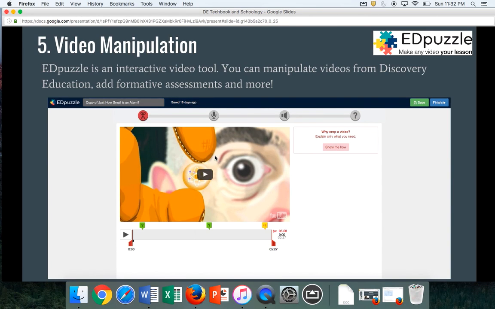All right. Last but not least is video manipulation. As you go through Discovery, this doesn't necessarily have to do with Schoology specifically, but maybe you want a video from Discovery to insert with that link I showed you, how to insert a link. But you don't want the full Discovery video. You could go to Edpuzzle, it's free, and you can manipulate the video. So I did that on here, and you can trim the video, you can add questions, you can add audio notes, and different links as well in there. So you can insert that into Schoology, so they have to watch that instead of just the plain video that they give you.